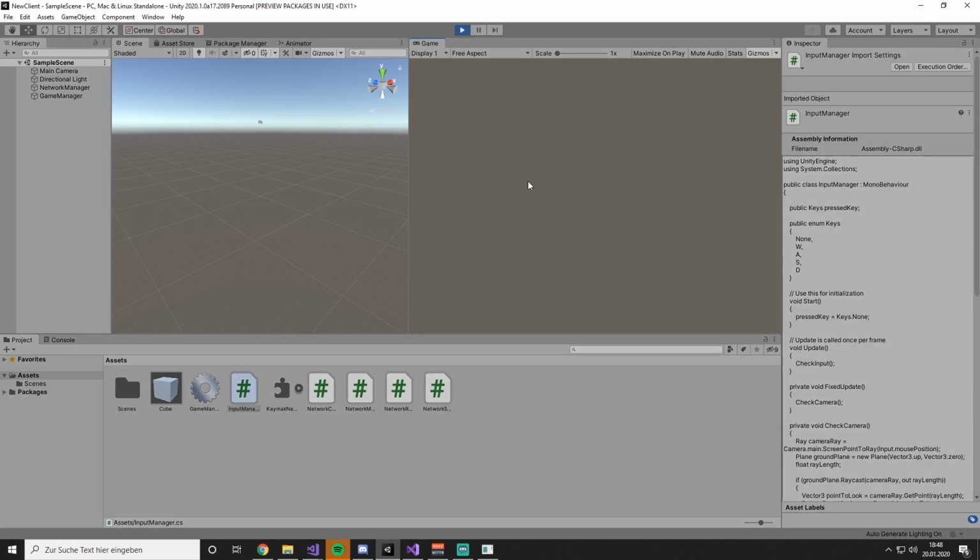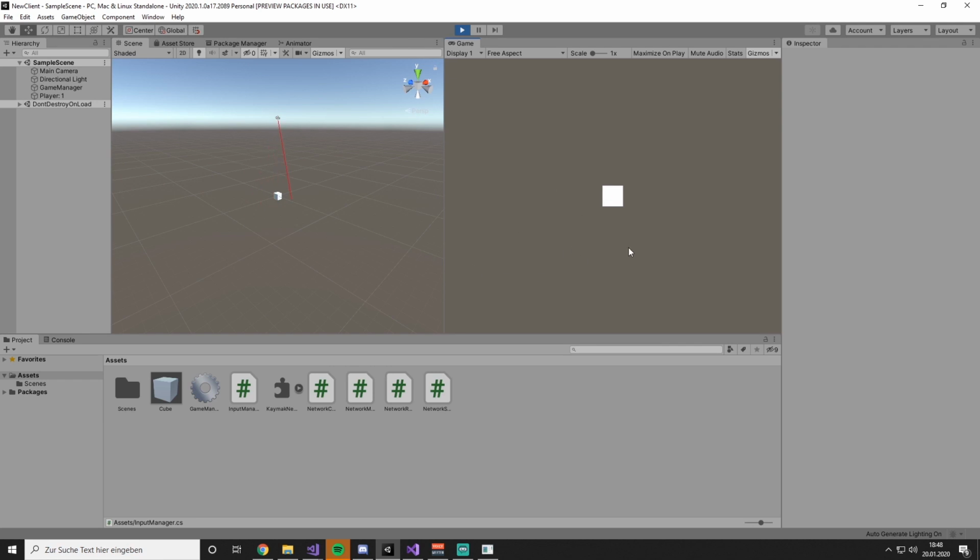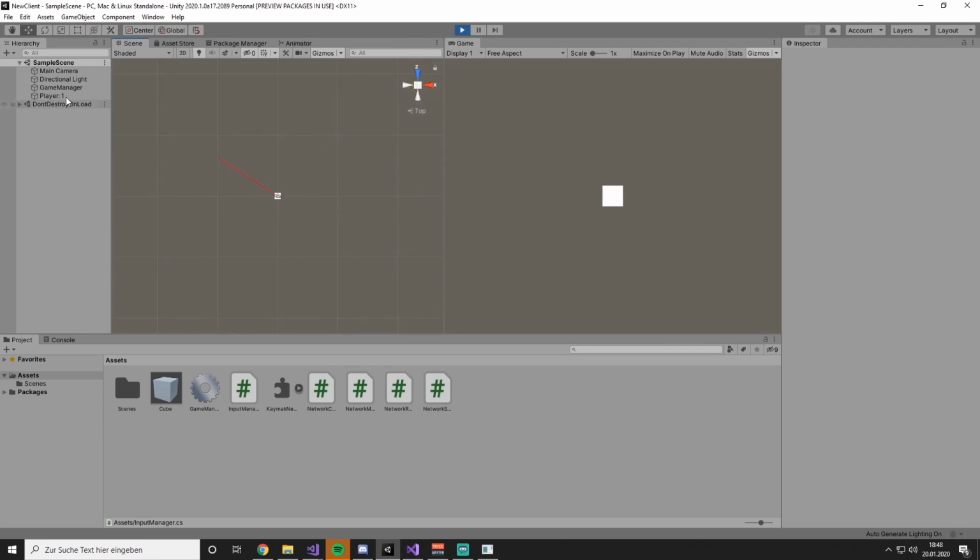Now what you should see is basically a line in your editor window, as you can see right there. If you have positioned the camera on top of the player, you can see, while you're moving the mouse on the right side of the screen, the ray where you are pointing at. Around this ray, the player should always rotate. He should always face this red line you are circling to.